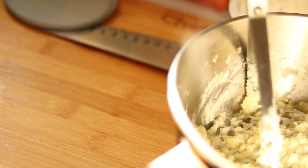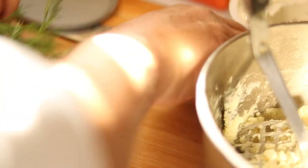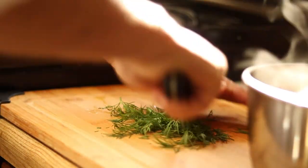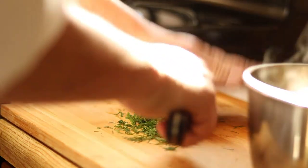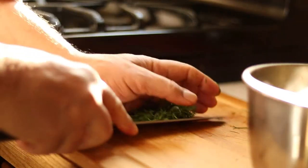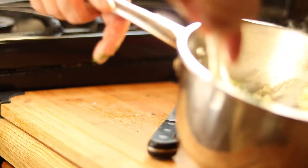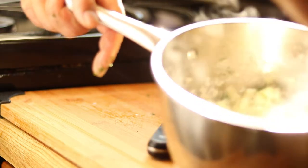Now we're going to take some fresh dill weed and we're just gonna chop that up. It doesn't have to be too fine. Like that. And throw that in. If you have any other herbs such as parsley, you could throw that in. So now we're just gonna blend it in. Just like that. And that's all there is.